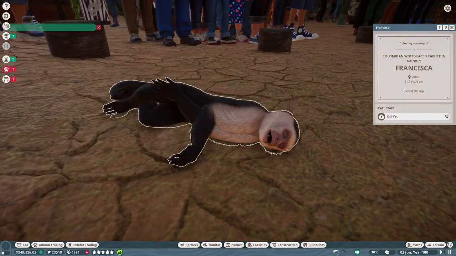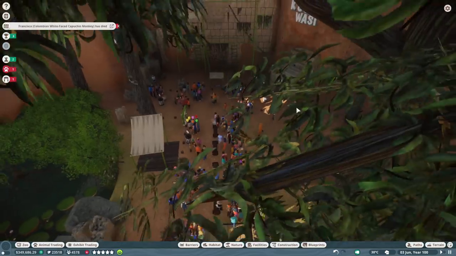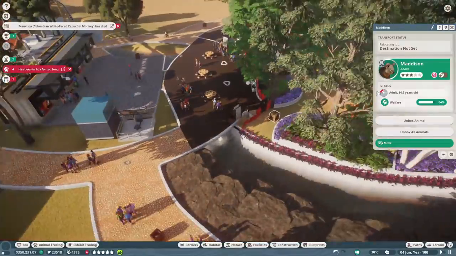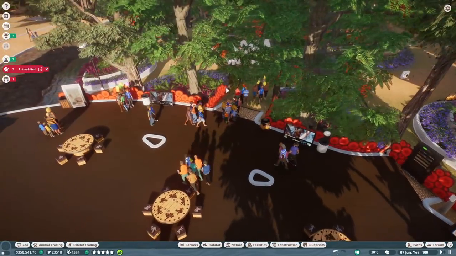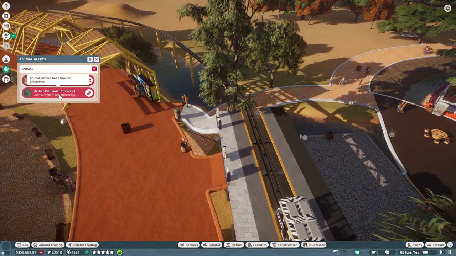Oh no. Well, that's a sad sight. Call the vet. I need to get some more monkeys in here as well. We're not seeing reproduction happening over there. Has been in box for too long. Whoa, there's so much going on. Unbox all animals over here. I feel like the update has definitely changed how some things work, and so I wouldn't be surprised if some things will need revisiting from time to time.